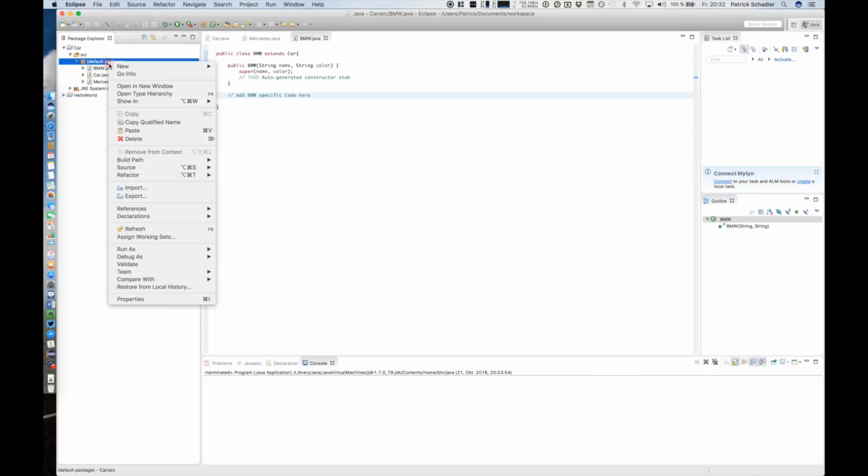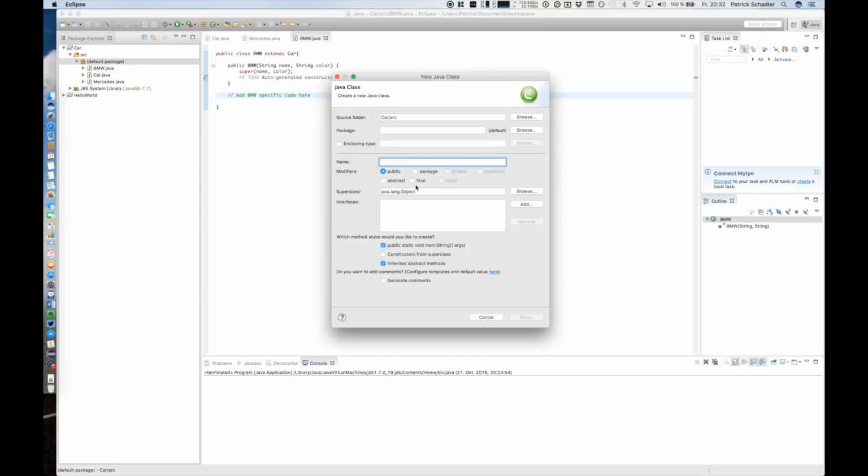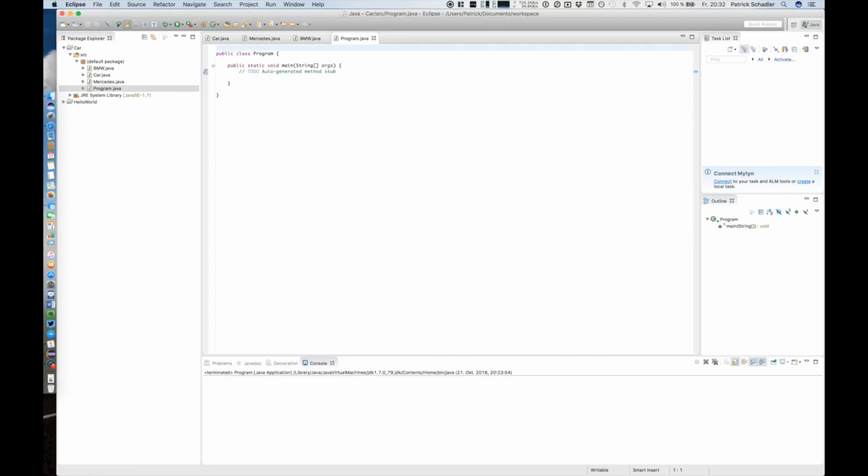Now, if we're gonna make a call on this, we have to implement the main method and just call it in a program. And now we see the magic of this kind of implementation with base classes and subclasses. If we're gonna call the Mercedes implementation right now, we have to add our name of the car and the color.